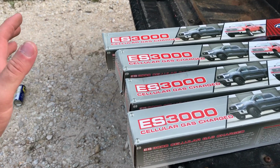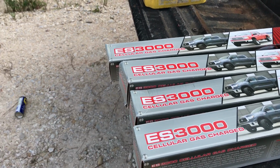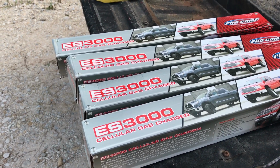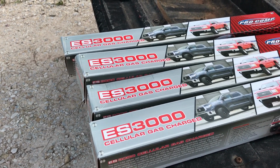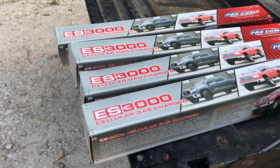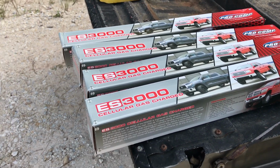And I don't know what those numbers mean. I don't know the sizing difference. But I called, I got these from 4-Wheel Parts, by the way, not from ProComp. I called and I talked to them about it. I told them my setup, and they said you definitely do not want to go with ES9000s because you'd be double ES9000. And they said if you think you got a stiff suspension now, you just wait. So they recommended going back with the dual ES3000s, help soften the ride just a little bit, and that's what I need. I need something to help soften the ride because this truck is stiff.